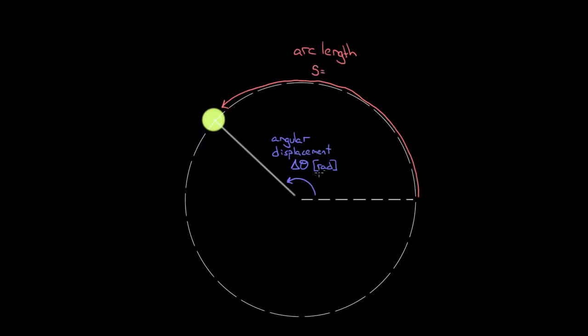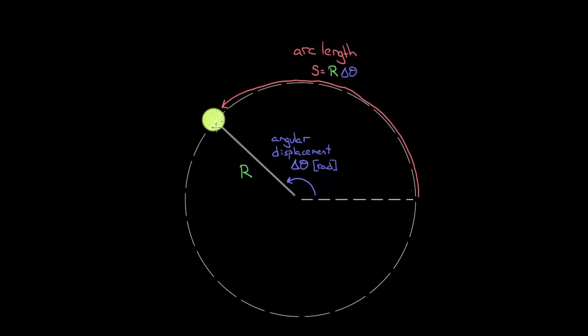In fact, if we use radians, and this is why we use radians, it's extremely easy to find. If we wanted to find the arc length of this tennis ball, we're just going to take the radius of the circular path that tennis ball is tracing out. So in this case, it'd be the length of this string. We take that radius. And if we're in radians, we just multiply by the angular displacement. This is why radians are so convenient. You just take that measurement in radians, multiply by the radius of the circular path the object is tracing out, and you get the arc length, which is the number of meters along this path that the object has traveled.